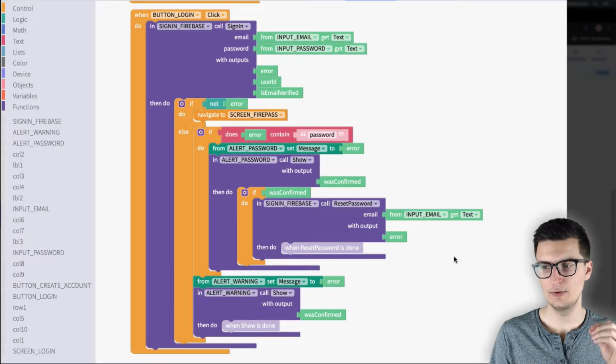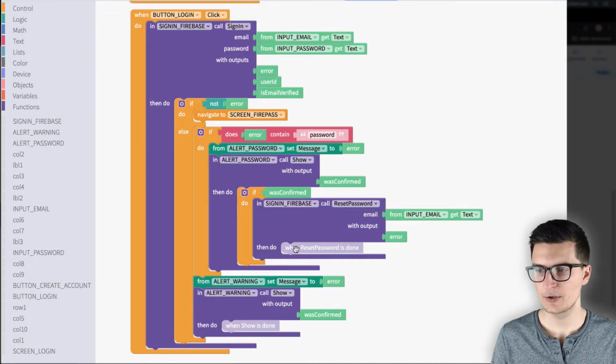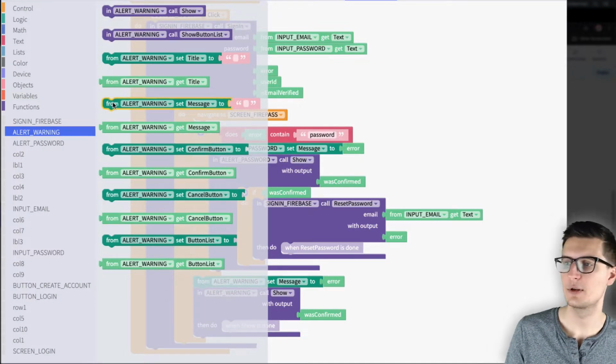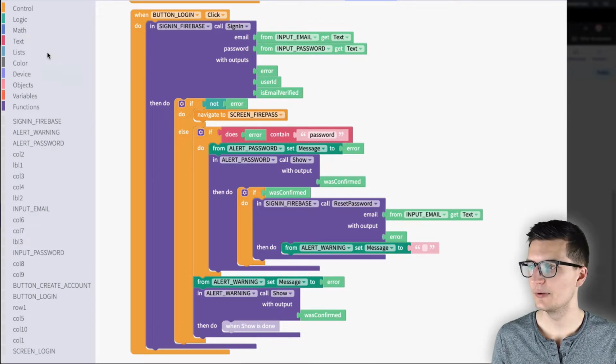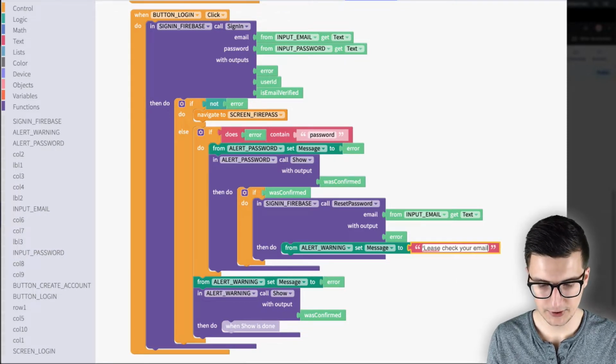So I would like to go ahead and let the user know that they need to go check their email. So here we're going to update the message of warning. So this is the other alert message. Set message to, and let's actually just get right in the message here. So we'll say, please check your email for a link to reset your password.